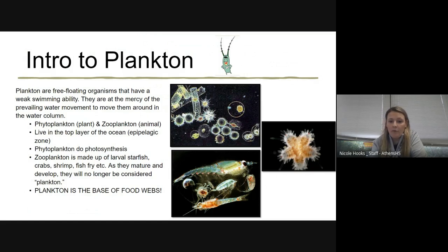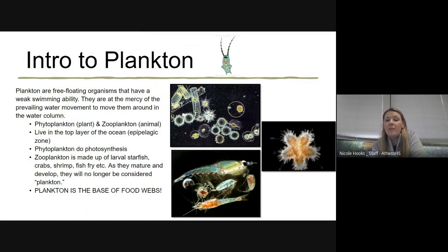So, here's some examples of lots of different types of plankton. We've got more phytoplankton at the top. At the bottom, those look like mini shrimps, almost mini animals. We got a mini looking crab in there. Those are larvae, and those are very small animals, like animals at the larvae stage. And so those are zooplankton. They're animal-like. And then we even have on the right side here a larvae sea star, which are very cool looking. And that is again a zooplankton because they are at the mercy of the currents when they are small.